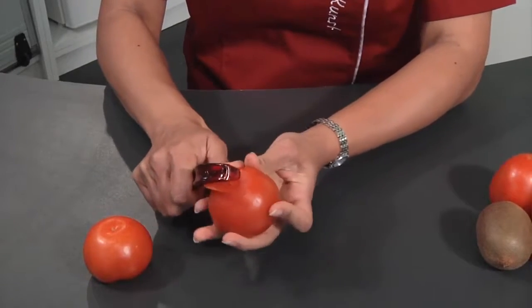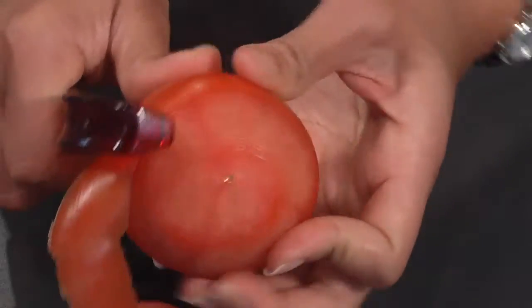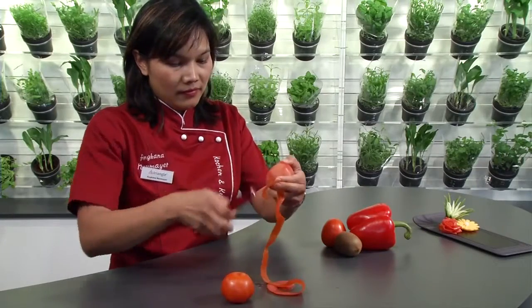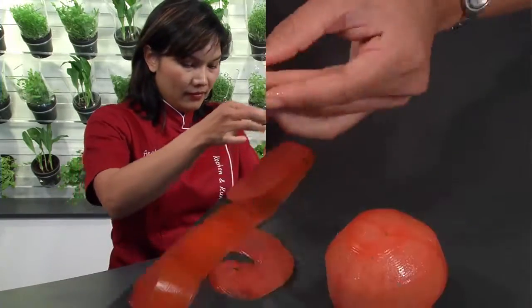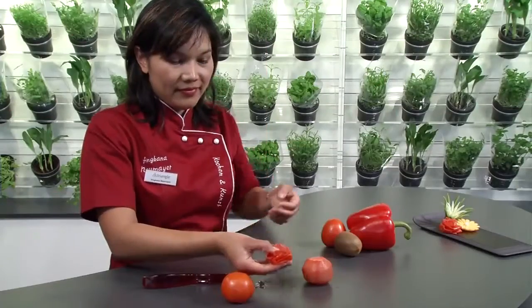The vertical serrated peeler by Triangle is a utensil with bite — quite literally — which makes it ideal for removing wafer thin layers of tough peel, such as on capsicums and tomatoes. It is also the ideal choice for removing the peel of kiwi fruits razor thin, even when the fruit is already sensitive to pressure. All peel can be removed quickly and easily without the loss of vitamins using the serrated peeler.